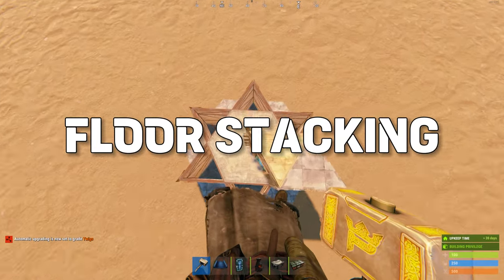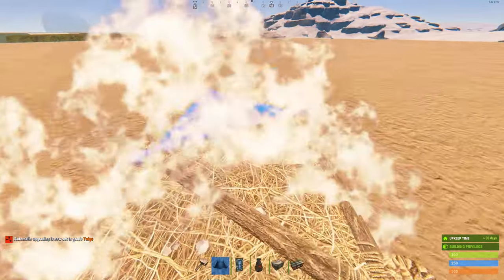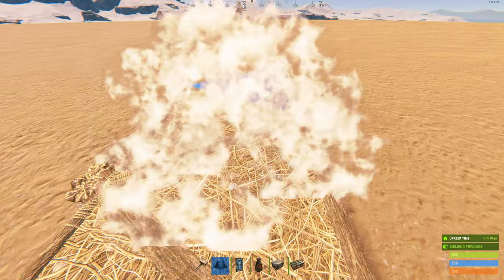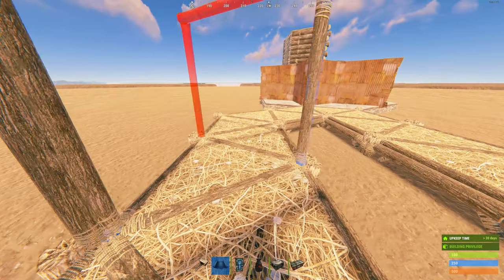So the main idea of this base, I saw Crow's video about floor stacking, big thanks to him. You need to build a triangle, then 4 more on each side, like in the video. Build frames and then remove foundations.